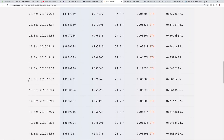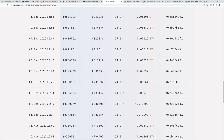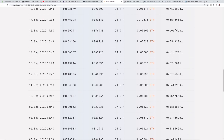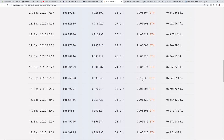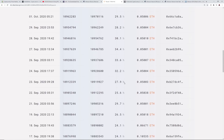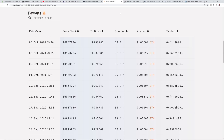Going back to September 1st, I made 0.1 ETH in 24 hours. A week later it dropped to 0.05 ETH per 24 hours, then averaged back down to 0.05 ETH per day. After September 17th block rewards have been going down, and now it's taking longer for my A10 Pro to mine 0.5 ETH — the payout threshold on Ethermine — around 29 to 34 hours to reach that 0.5 ETH payout.